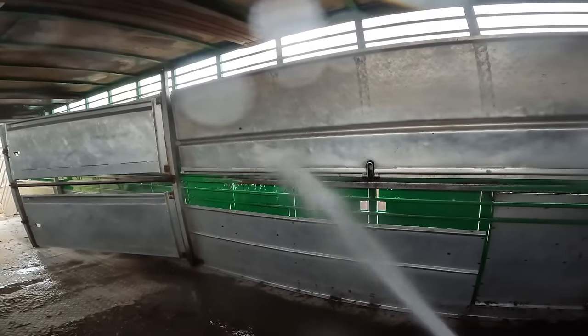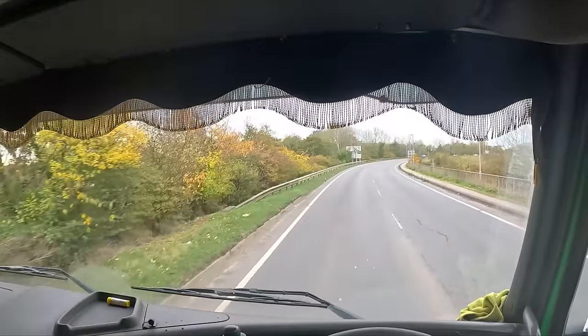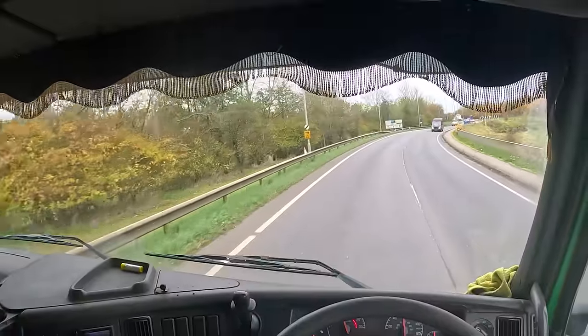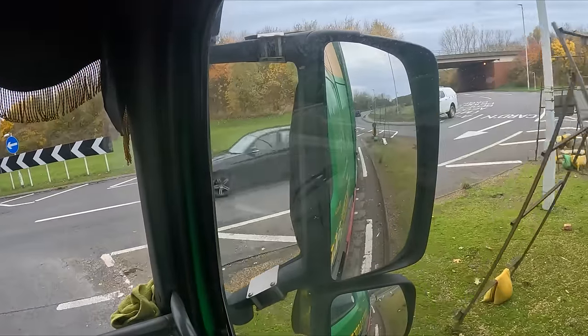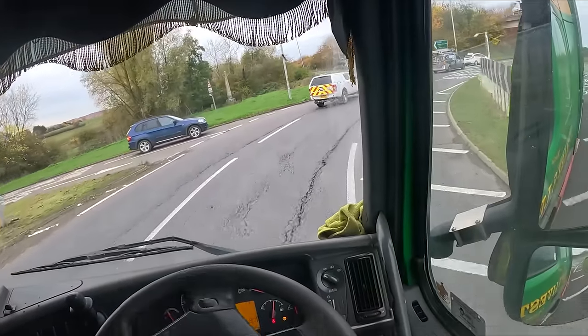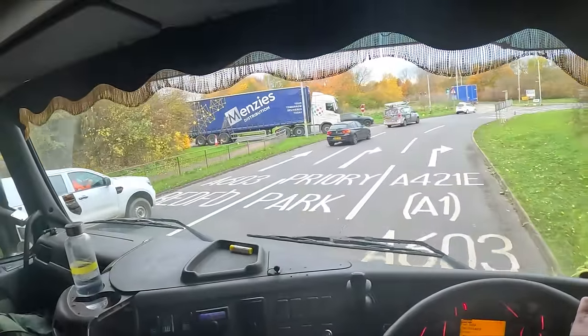I am currently washing out - finished my break. It's not coming off too badly actually. We've just left Bedford and I'm getting back to the roundabout to jump onto the A421. This time I'm heading for the A1 because I'll jump on the A14 - I've got two pickups to Spalding. One's towards Lutterworth, this side of Lutterworth, hence going up the A14, and the other is just off the A14. I'll start with the furthest one first, then come to the closest - common sense. No point loading the closest then going to the furthest and back past where you started.